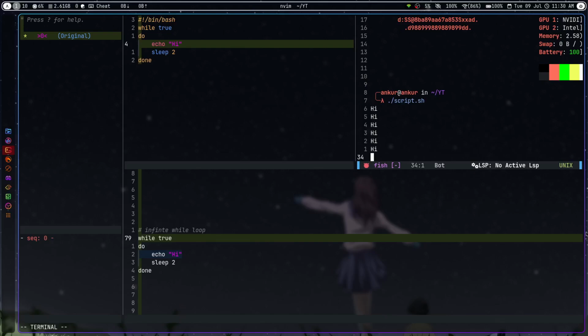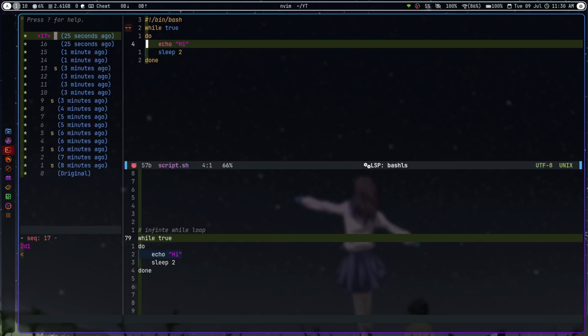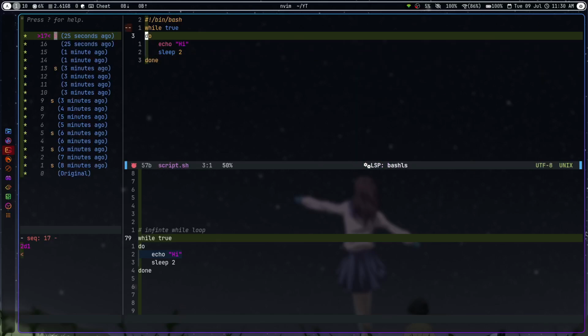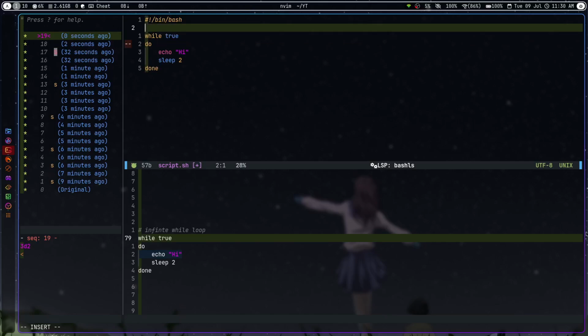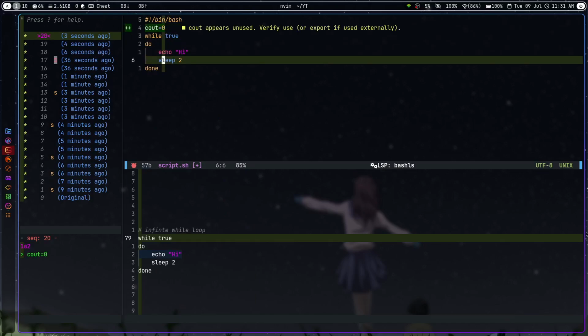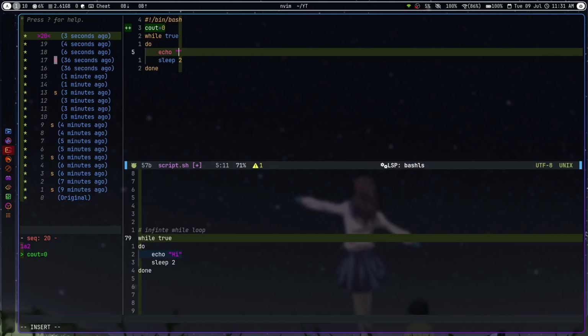And suppose I want to do something new in it, like I put a variable in it too. Here, cout is equal to 0, and then I print the number is, or I think I can make a kind of timer from it.